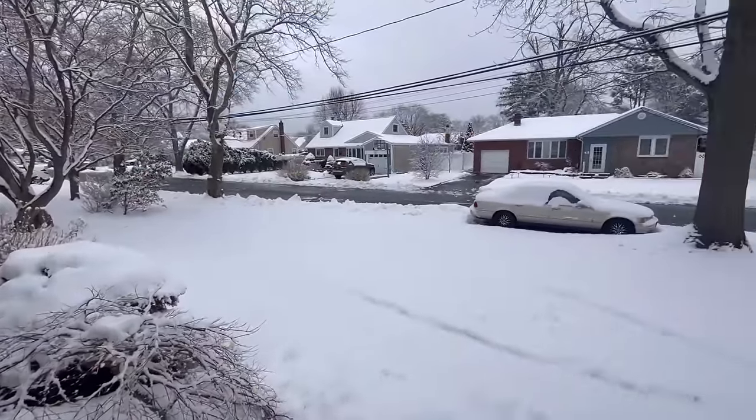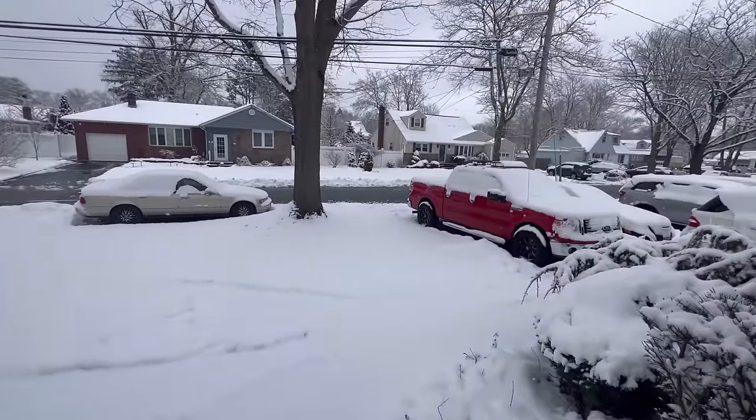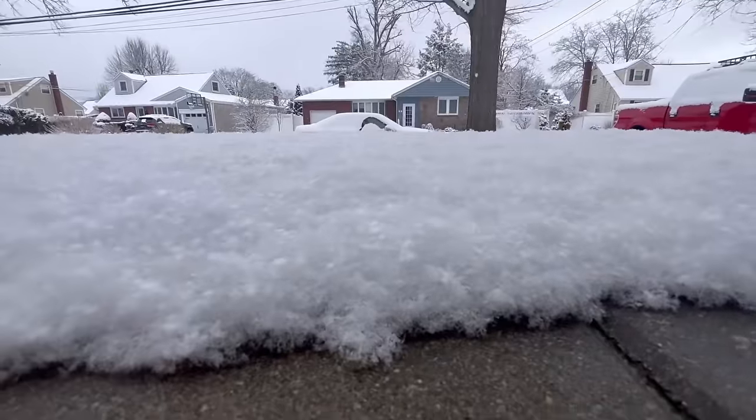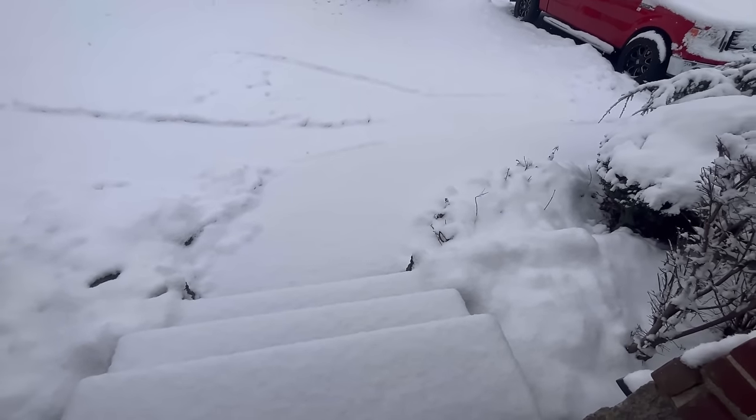This is the fourth snowfall of the year, 2024. It's about an inch and a half. Actually, maybe just an inch. So, just a nuisance, really. Either way, I'm going to use my electric snowblower and just clear it out.